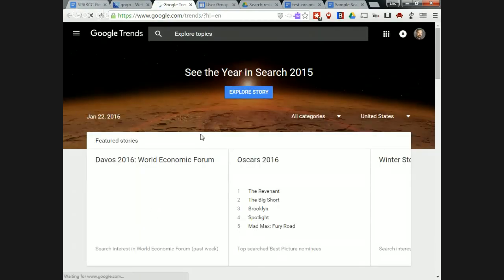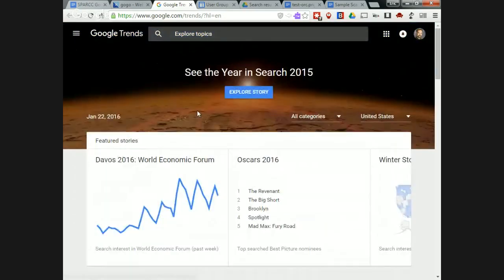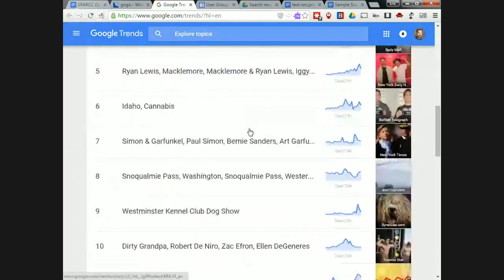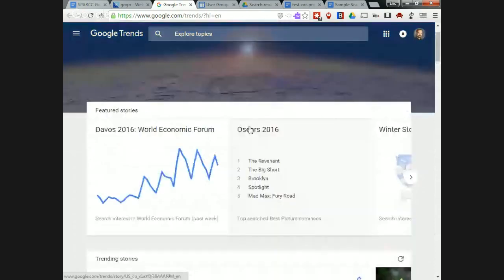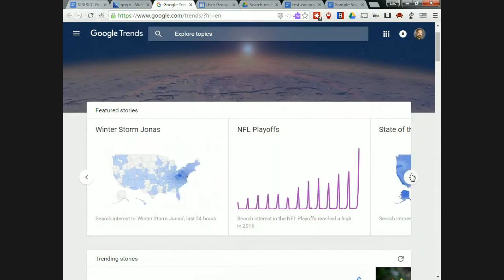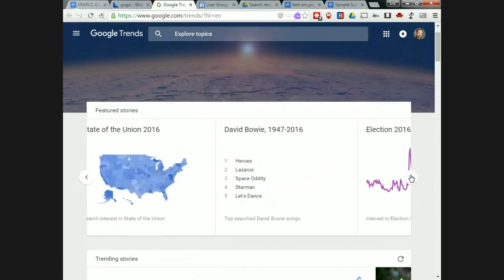This is a way to find out what searches are popular on Google, and you can look at different time periods. For right now, they have Explore 2015 at the top, so if you want to see the year in review, see what was popular, or if you want to see what's going on right now, what people are searching for. And I think it's a great sort of current events type of thing for your classroom. And they have a map. So there's a wide variety of different things. A lot of people are searching for winter storms right now, so it shows you a map. There's some NFL information because of the playoffs, and it's just timely information.